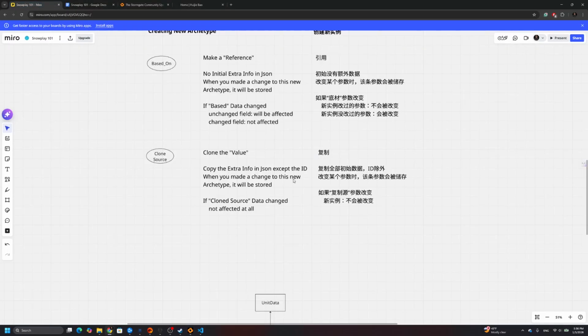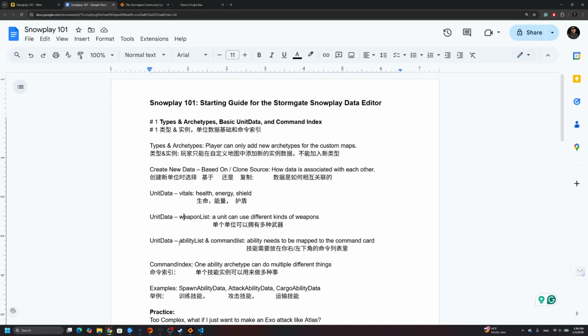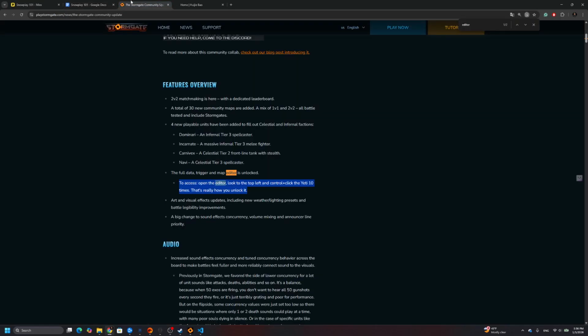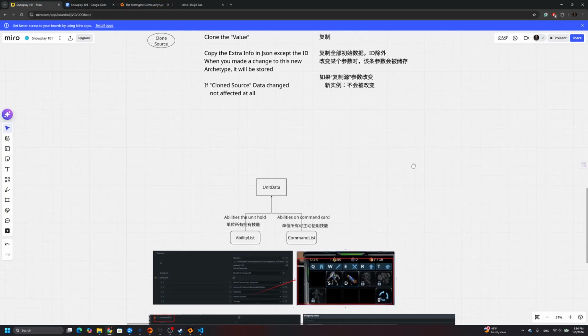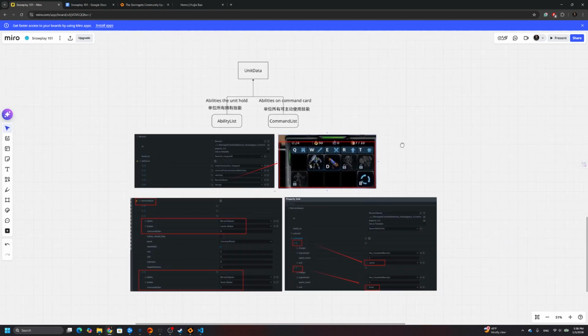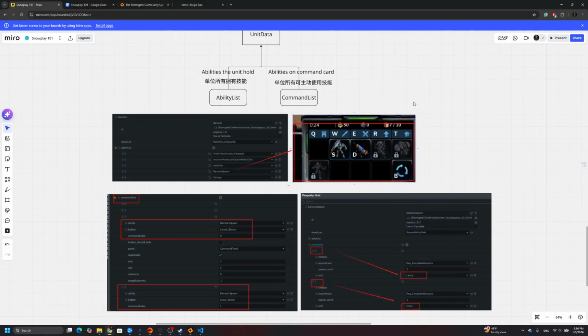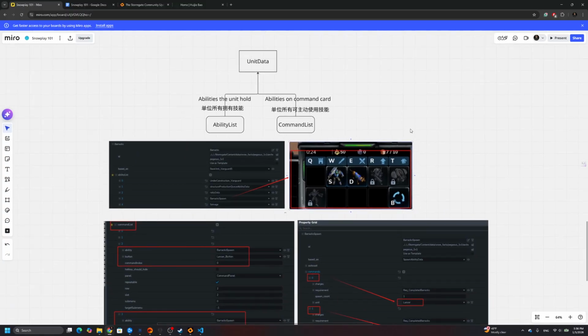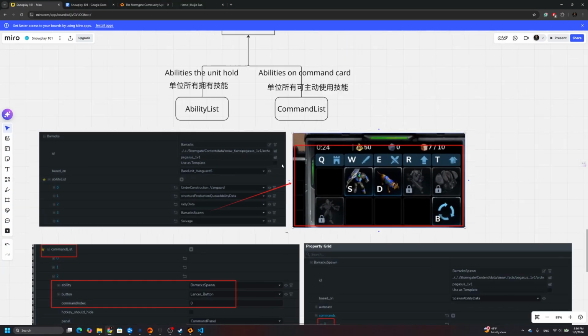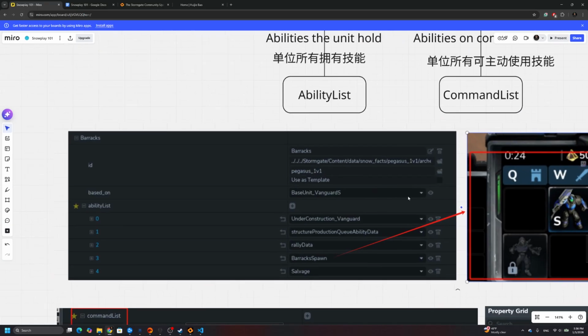So we will also be talking about the ability list and command list. This is a little bit confusing for players who haven't seen it before. Here I have an example of barracks, which is the Vanguard Tier 1 training structure, right?